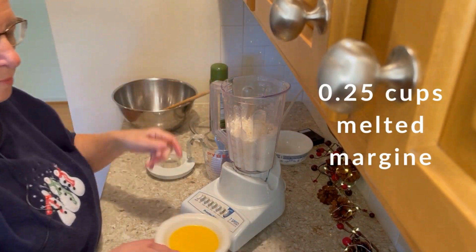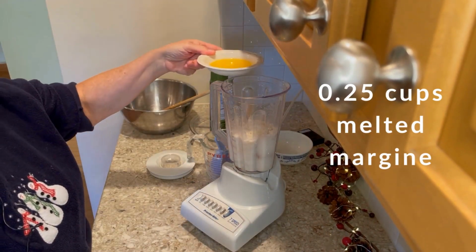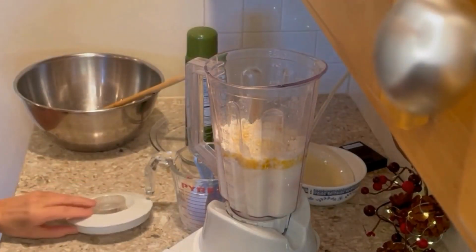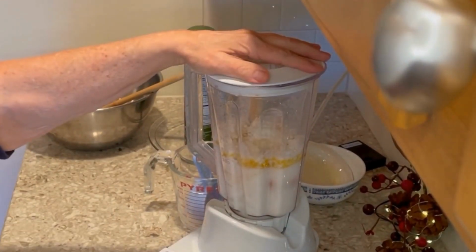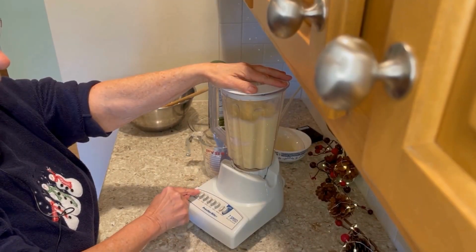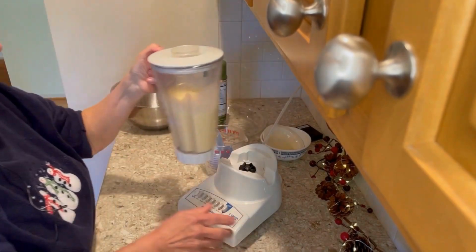and a 1/4 cup of melted margarine. I'm using the I Can't Believe It's Butter, the reduced fat one. So we'll add that all to our blender. We're going to put it on just for a few minutes to get it blended. Very simple and easy to do.